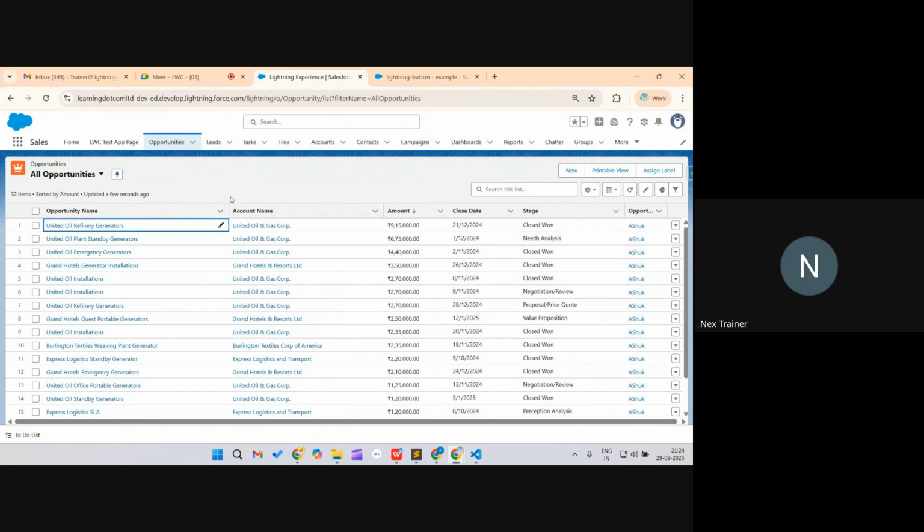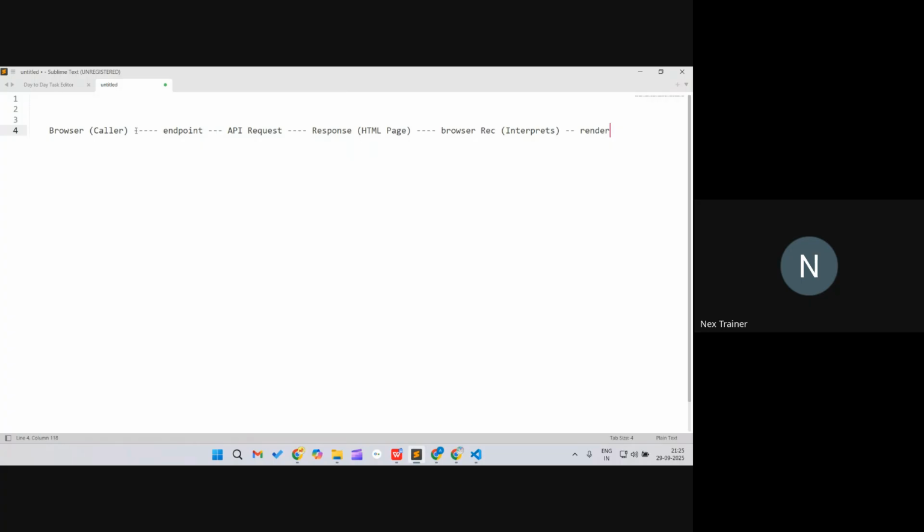What it is doing is using cache memory. How? The work of the browser is that much only, but modern browsers are coming with cache control. What happens if you are making a request to the same resource again and again? As soon as you make the request, the browser will interpret everything, and here only it is going to cache it. Cache means it will store in its memory whatever you have got as a response, in cache memory.